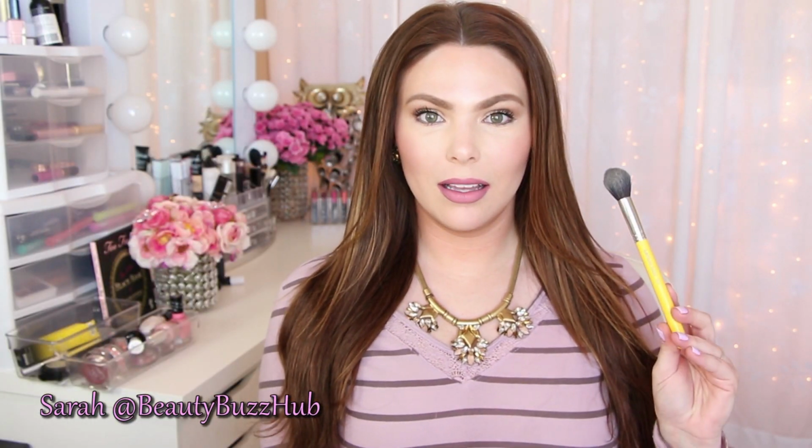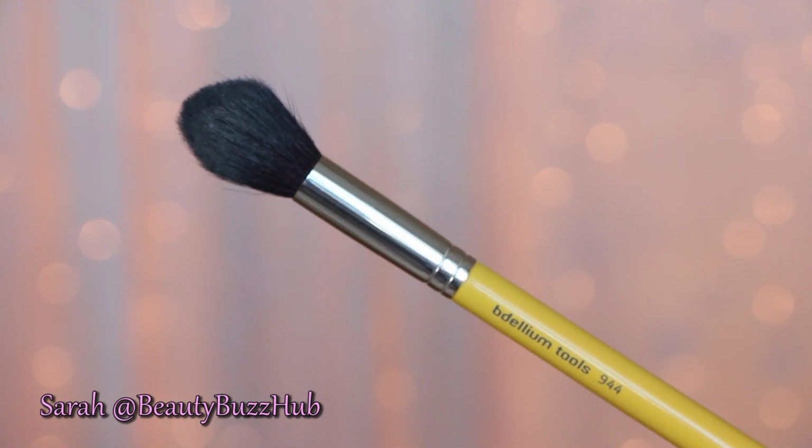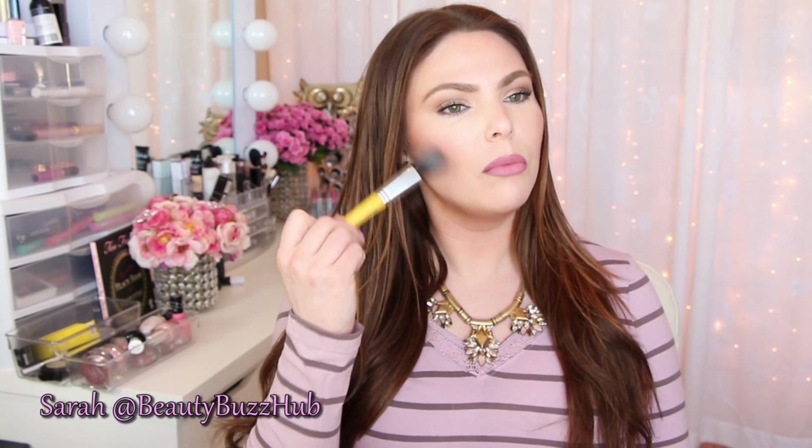And the last contour named brush is the 944, the Tapered Contour. This is a brush that I use every single time that I wear makeup, and I don't use it for contour, although I'm sure it would be perfect to get a nice little line with the tapered tip and then press down more to blend it.